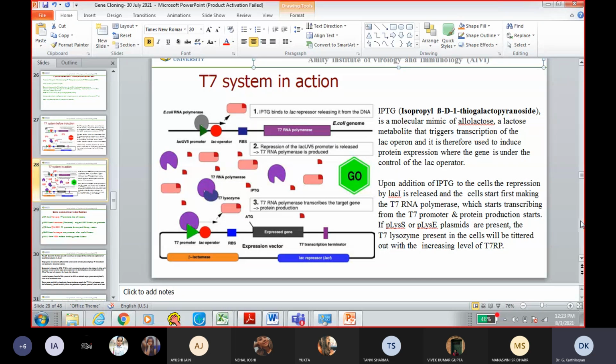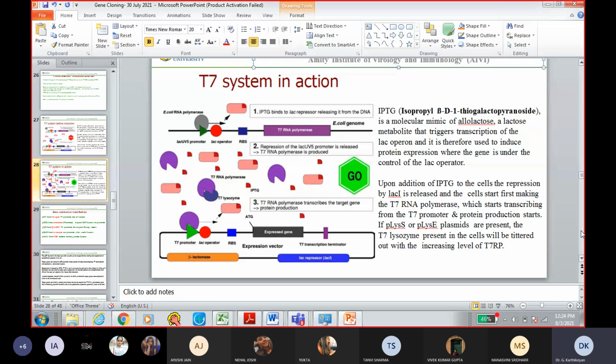Sir, I have a question. So does this mean that IPTG just stays in the reaction mixture throughout? Excellent, very good question. So IPTG remains unchanged. Once IPTG is bound, it remains unchanged, and that is why it binds the repressor and the repressor goes off. So there is no way that the repressor can come.